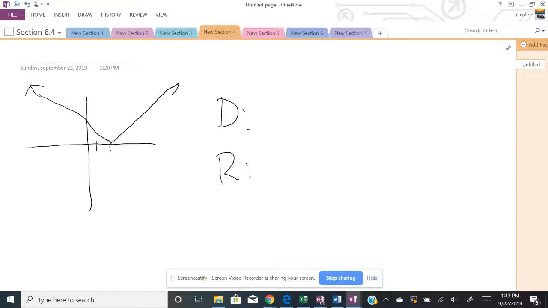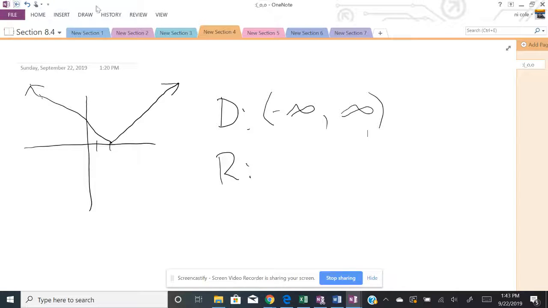So this is what they call an absolute value equation, where, again, we're going to be asked to find the domain and range. So domain, again, is my x values. So how far over does this go to the left? Well, that arrow tells you it's going to go forever. So it's going to be negative infinity. And then let's look at this one. And it keeps going to the right. So I exist here, exist here, exist here, exist here, and it keeps on going. If you could go up forever, it would go on forever. So it goes from negative infinity to positive infinity.